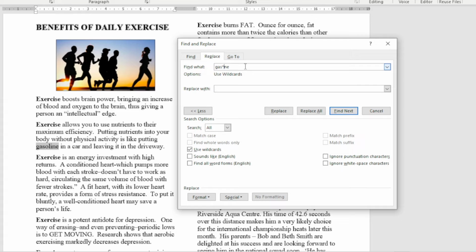Now, if I've got a word, for example, like car, and it's just one character, then I use my question mark, because that's going to look for one character. It's going to look for a word that has one character missing in the middle of C and R. Again, I've got to put the tick in wildcards. I'm going to go Find Next, and there you see it highlights car. But this is how we can use wildcards in order to find specific words, especially when we are not sure of what that entire word actually is.